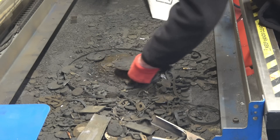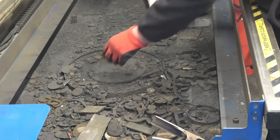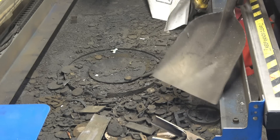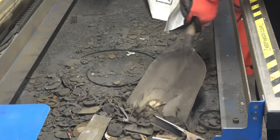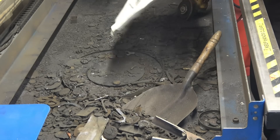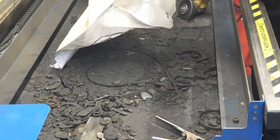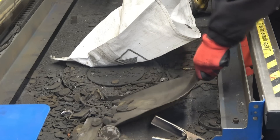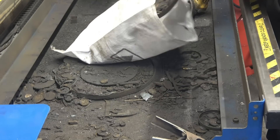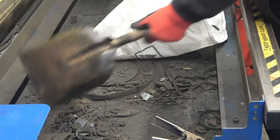This is the cover I've got with my extractor fan — obviously that's covered as well. We'll dig some of the crud out here and I'll show you how I've got that set up and how it works. This originally was a water table filled with water, which does work quite well to suppress the dust. This is probably two months' worth of cutting — two months since I cleaned it out.